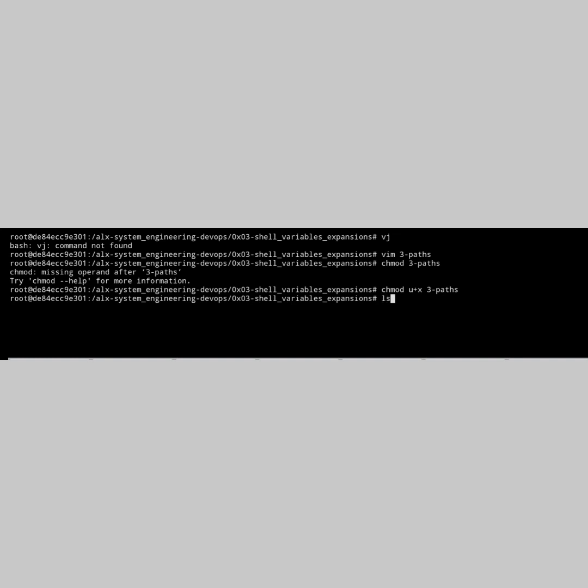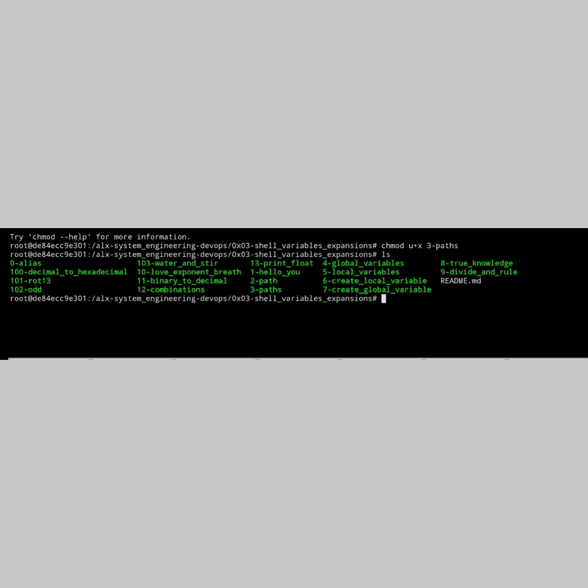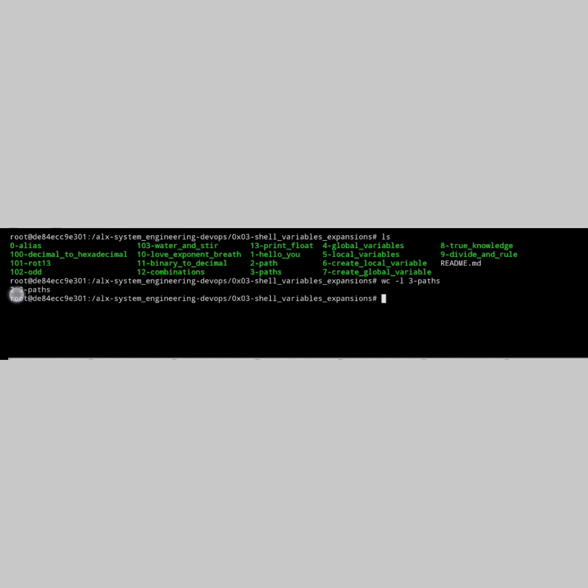So if we check it now, you can see the x there means executable, and the u there means user. If it's highlighted in green, that means it's an executable file. We can as well run this code to see the lines it prints. Since we are asked to print just 2 lines, our code should print just 2 lines. So let's do wc with the L flag to see how many lines this code prints. You can see it printed 2 lines, which is 2 here, and also the name of the file.